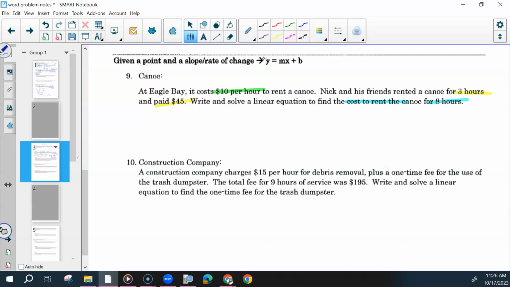So, similar to the first set, what could you tell me that we have? What variable do we have for certain? Pull off on x and y. Do we have m or b? Okay, what's m? $10 per hour. That word per, that's going to tell you that's your m. And this one, we don't have a b. We don't have like that one-time fee or whatever. Because they're telling us the amount of time he rented it and the amount that he paid for that time. So those two things go together. That is an x and a y.